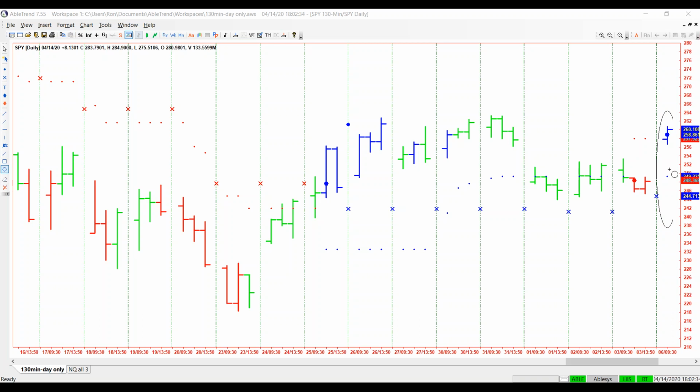So there's the blue bar, the small blue dot underneath it, which you will almost always have, and then the blue cross, which is the daily signal, and it's all blue. So this is all color coordinated. That's the easy part. I mean, you can look at the chart in 2 seconds, see where to buy and sell, because you're just looking for the colors to line up the first time they come together.